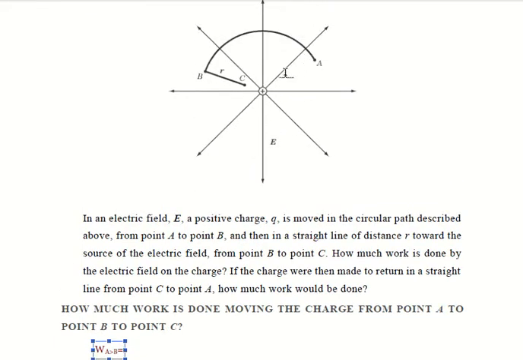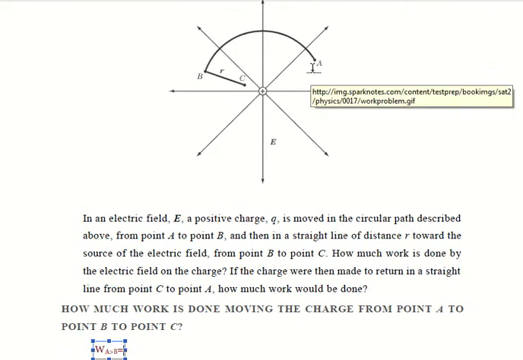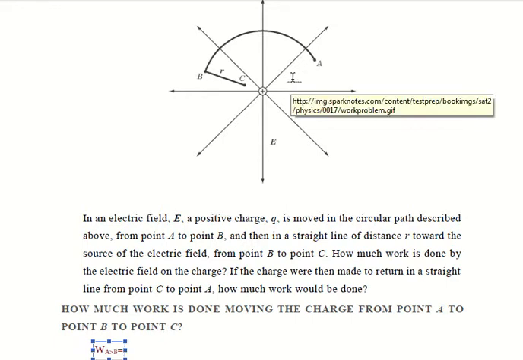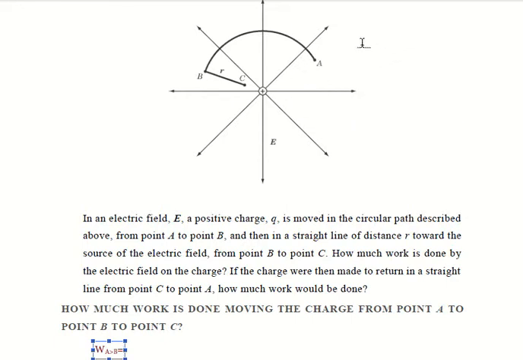So from that, we could say that this giant charge that is generating this electric field has done no work in moving from A to B. We haven't moved out away from the charge at all, and we haven't moved in closer to the charge at all. So the work from A to B would just be 0.